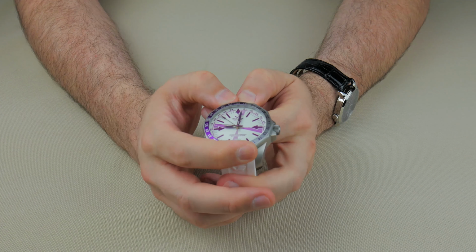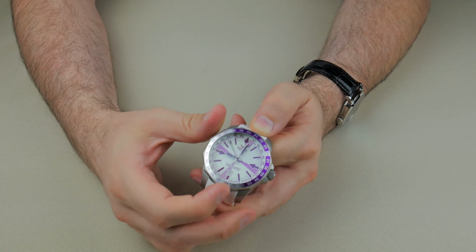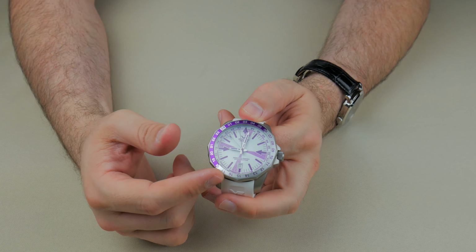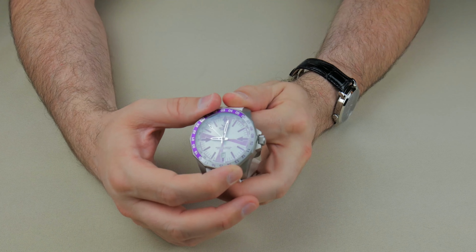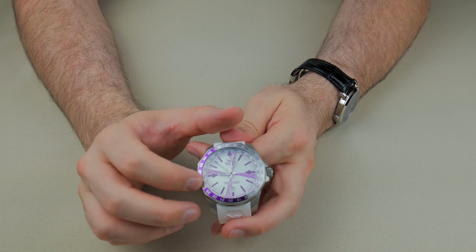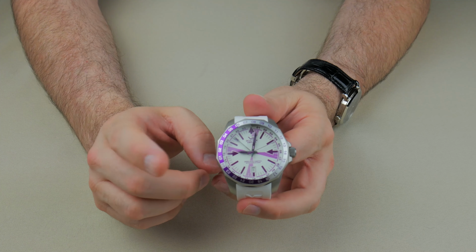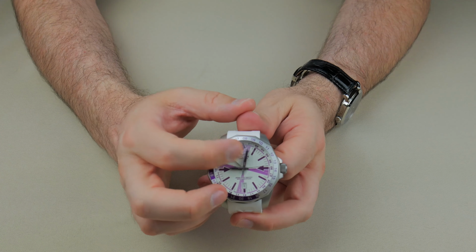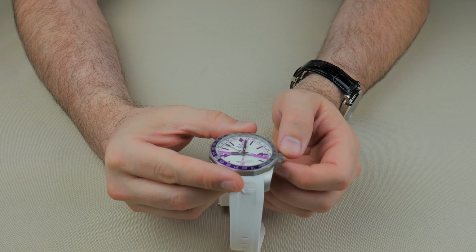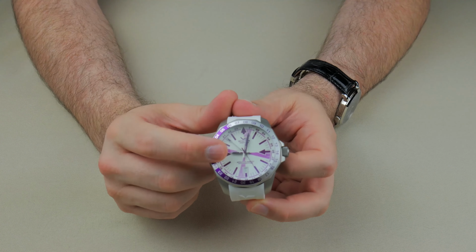Does have a rotating bezel. Now this is not a typical countdown bezel like you would find on a traditional dive watch. It is in fact a GMT rotator. So you notice they're 24. So it starts at 1 and counts all the way up to 24. You will notice a fourth hand in this watch. So you got an hours, a minutes, a seconds, and this long skinny one right here, which is your GMT hand. It is not independently settable. It is settable based on your hour and minutes.